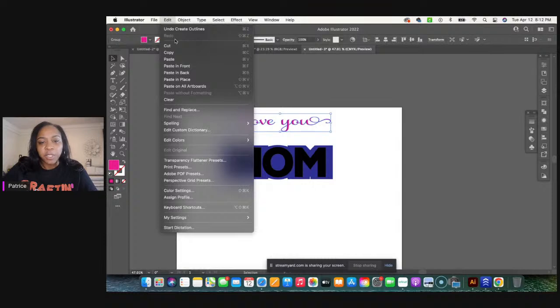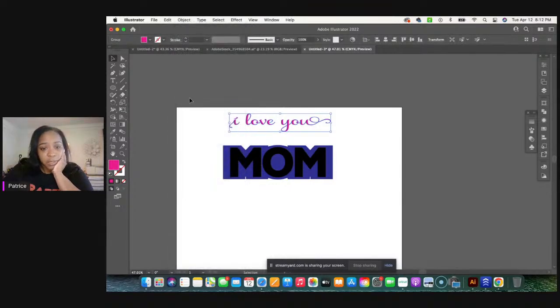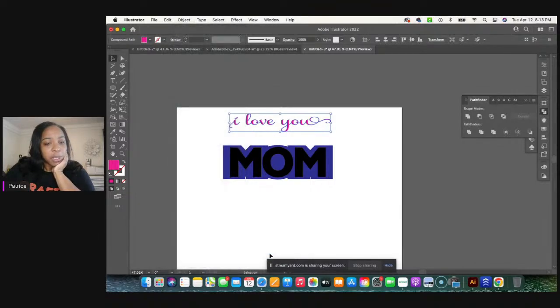All right, so now we're going to make this into a vector file, and we're just really making it into a shape. And so Adobe Illustrator works in shapes. So I expanded it, and now I am going to make sure that I unite, and uniting is just like welding. So in other programs, if you weld, it's the same thing. All right, and then we are going to make a compound path.